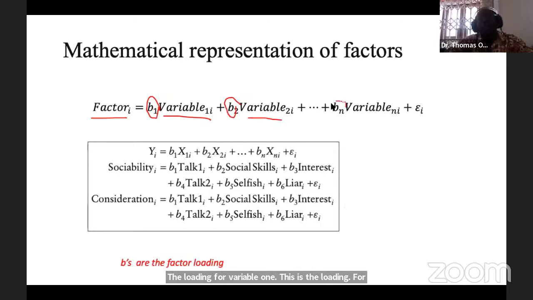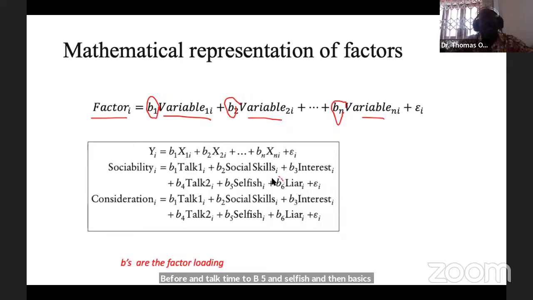So we have these as the loadings for the different variables. For the case of our toy example, sociability, you have B1 and talk time 1, B2 and social skills, B3 and interest, B4 and talk time 2, B5 and selfish, and then B6 and lying or being a liar.